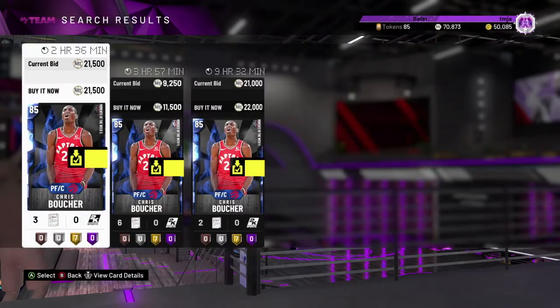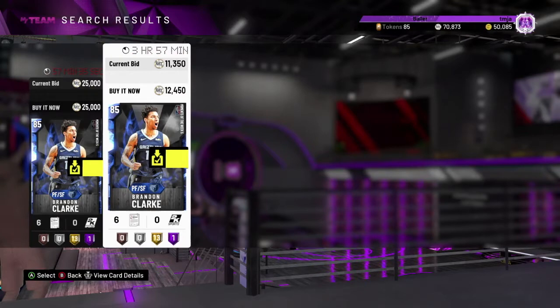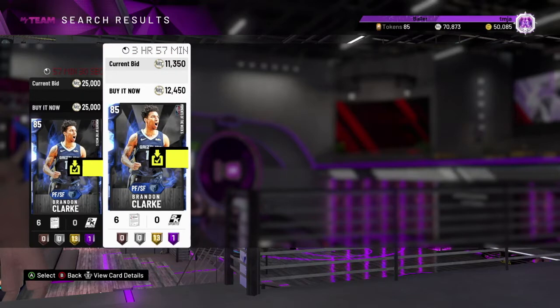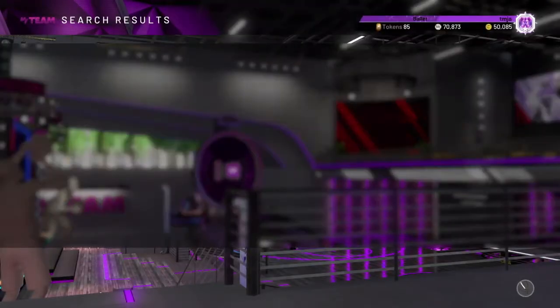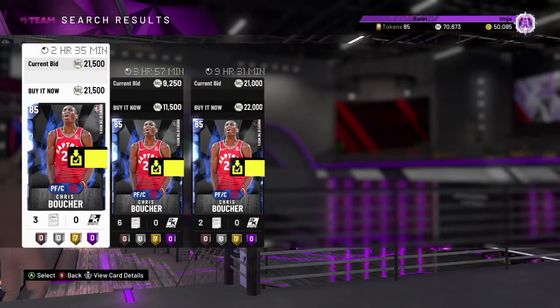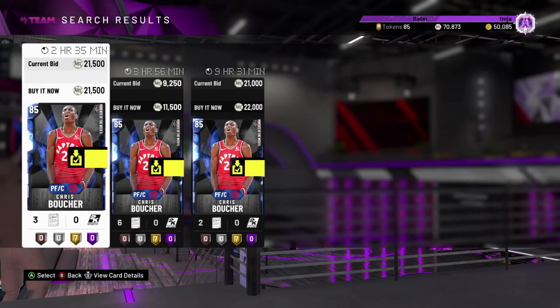Now here is an example of a couple cards that you probably wouldn't think would go for a lot of MT just because they're not even rated highly, but you can see here, there's two Sapphires. This Brandon Clark, right now, the cheapest one up is going for 12,450, and if it was a 4-hour bid, that was just posted a little bit ago. So it's very possible that he's going closer to 25K than 12.5K. And then this guy right here also was probably just posted for a little under 12K. So if I do list this one, which I am going to do, I'm probably going to list it for about 20K and see if he sells. And if not, I'll just list him again, maybe a little bit cheaper.